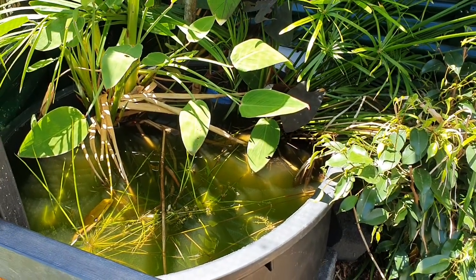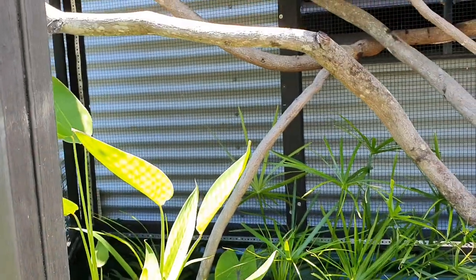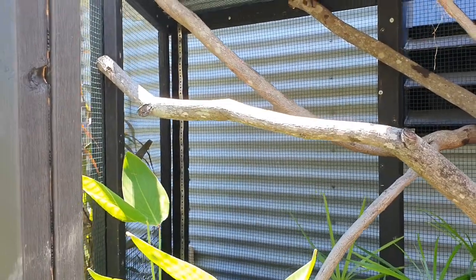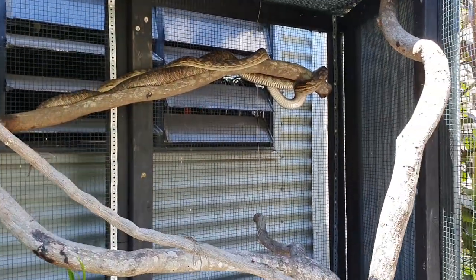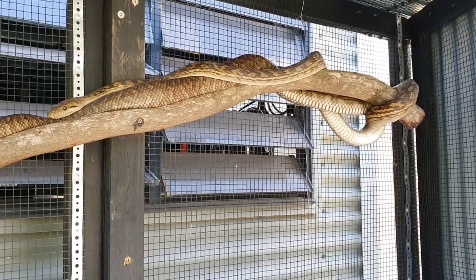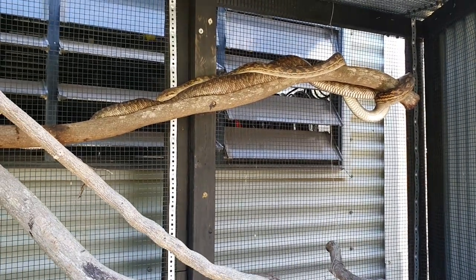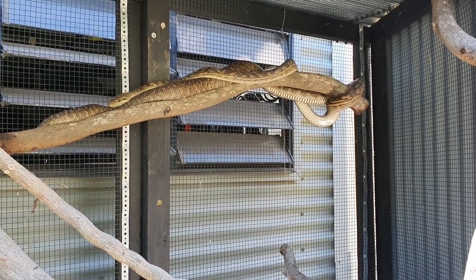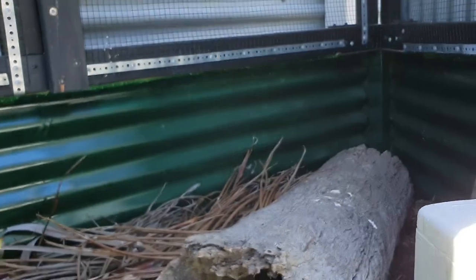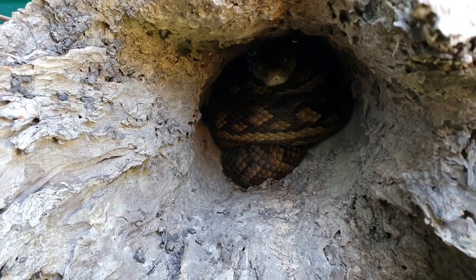This is the scrub python enclosure at the moment. It is quite sizable — a bit of an odd shape. We've got two metres at the front, then it goes back two metres, three metres across that back wall, and then back out to the front. This is our lovely mama-to-be, Stones, my female. She's having her morning bath — she's been spending most of her day down in her nest box and comes out in the morning for a couple of hours to warm up, then heads back down for the rest of the day. The male Sticks is hanging out down here in his log — you can just see him cruising in there. That's our big boy.